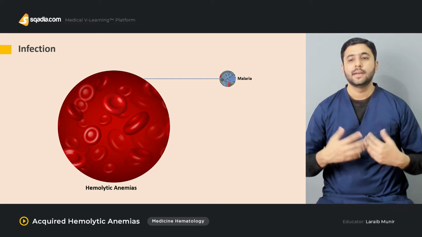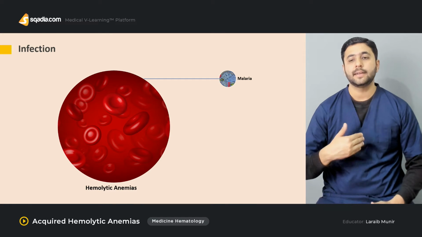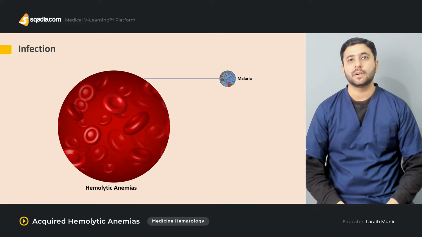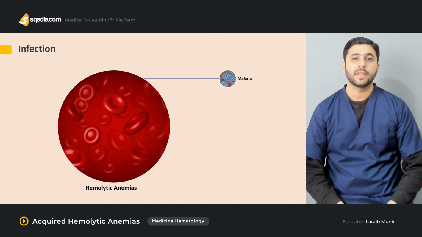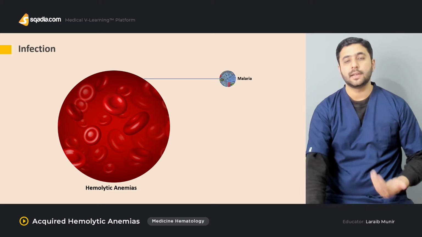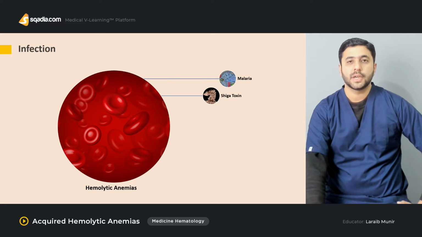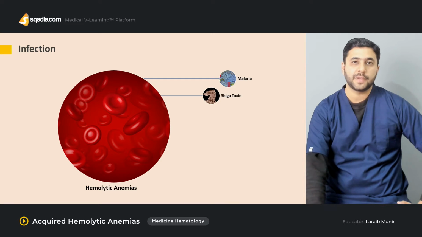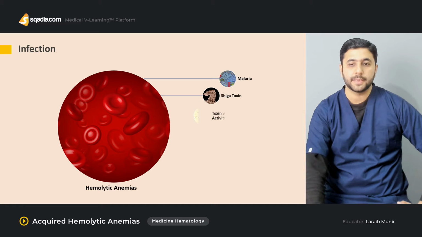and also the fevers. This is especially endemic in the African part of the world, and it has been a major killer over a period of centuries. But now, with the advent of more advanced medications, this has led to the control of malarial disease. In other parts of the world, Shiga toxin, which is caused by a species of E. coli, Escherichia coli, specifically the O157:H7 strain, which releases the Shiga toxin. This also targets the RBCs, leading to hemolytic anemia.